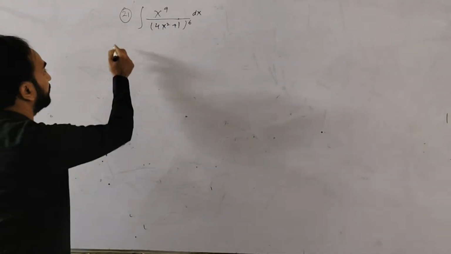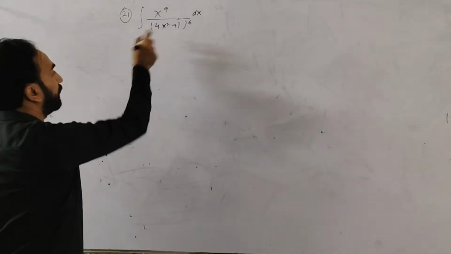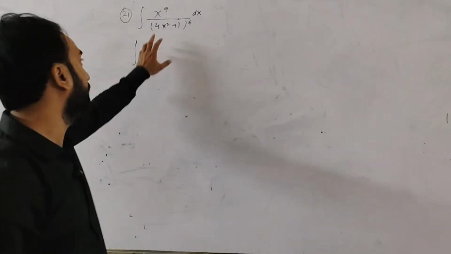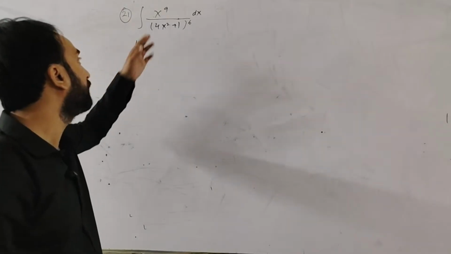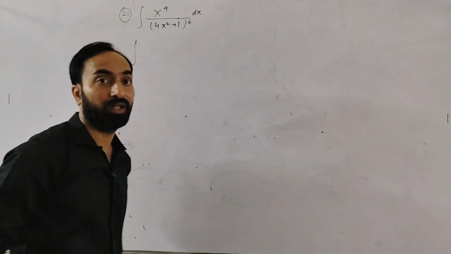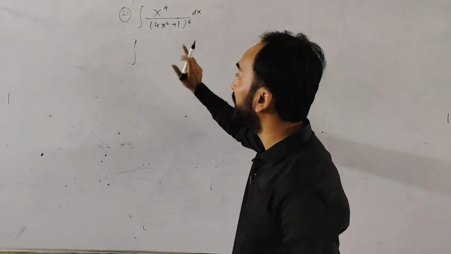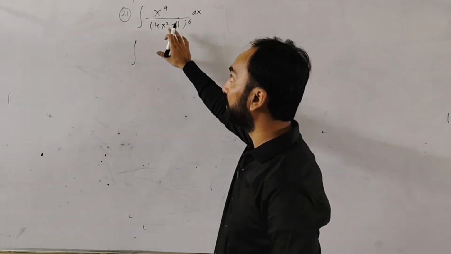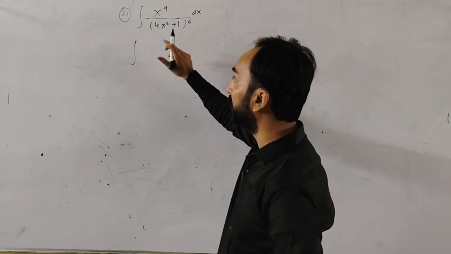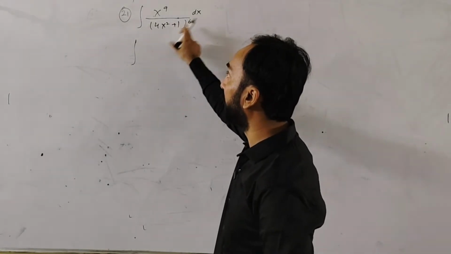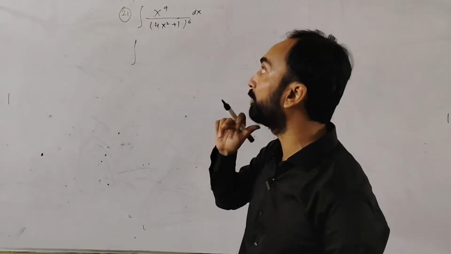So now let's see how we can solve it. First step: if I want 4x square to become free, it should be only 4. So what should I do? I am dividing it by x square. And since I am dividing by x square, I should multiply it also. But when I divide in this bracket by x square, it is actually x square to the power 6 here, so it is actually x to the power 12.